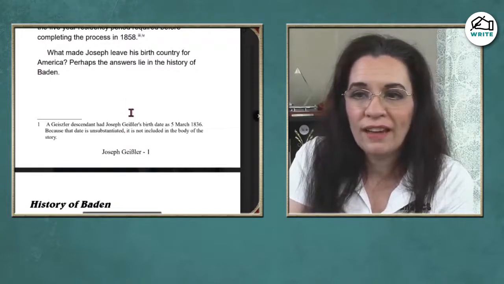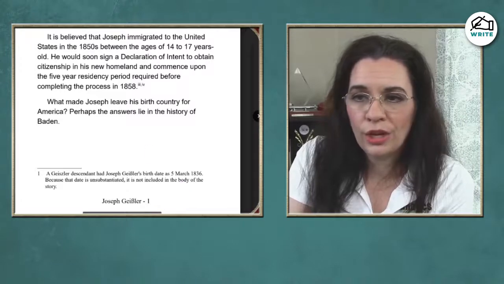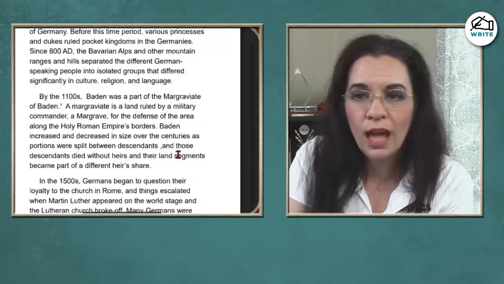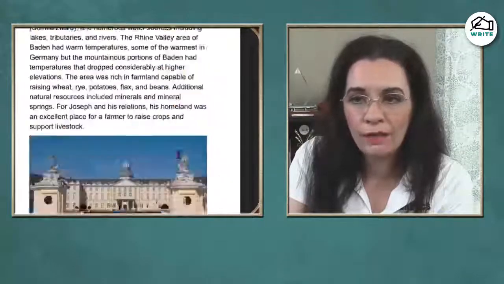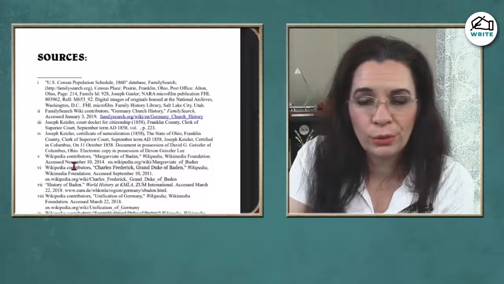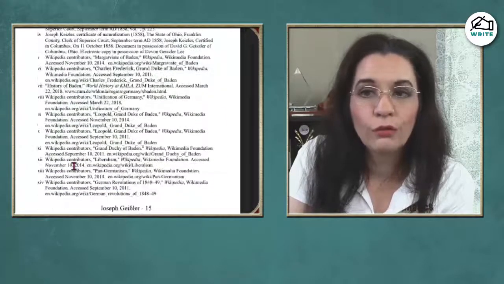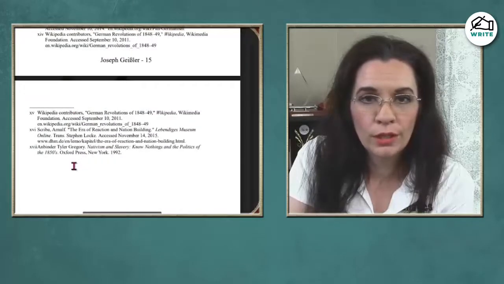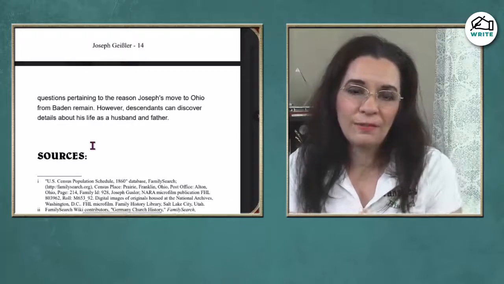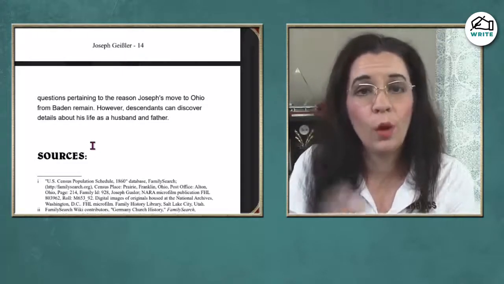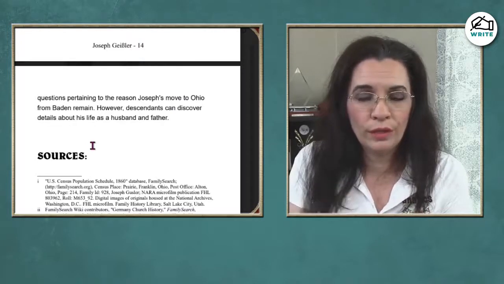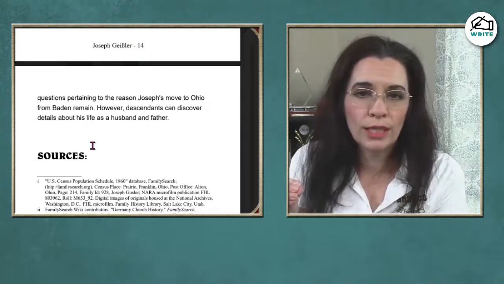But instead of having all of this section from it is believed all the way to the bottom filled with source citations, I'm going to go to the end of the chapter. And now I have all of my source citations for this first chapter. Now, the reason I do this is because I have found people who have read my books who want to see the citation, want them right after the chapter is over. And then they go to the next chapter and then they see the source citations right there.